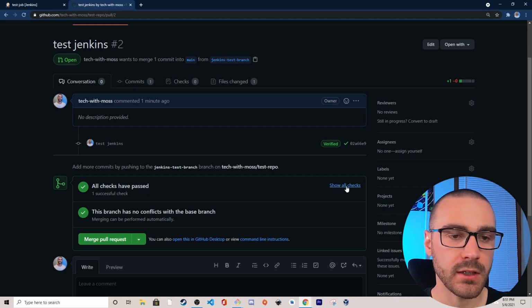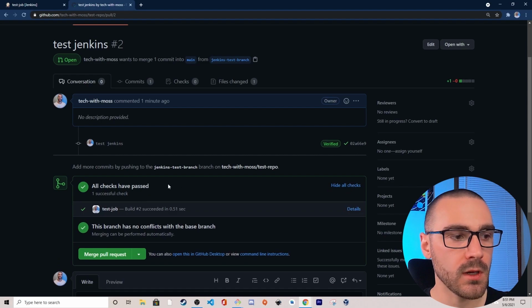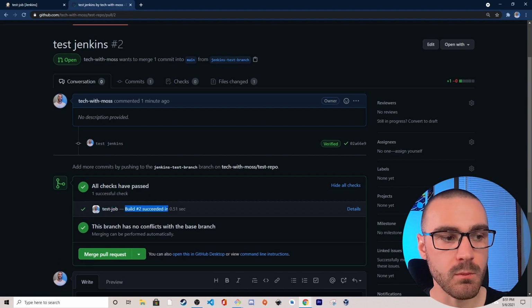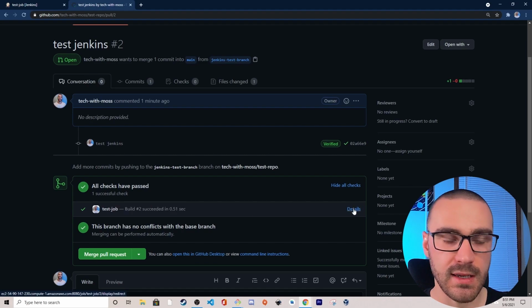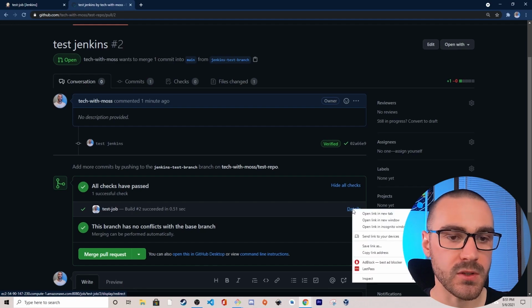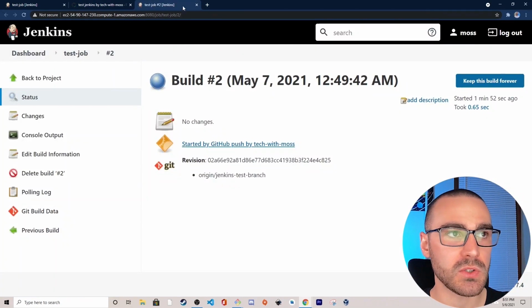And if I click show all checks, it will show me the test job name, and it specifies that build 2 succeeded in half a second. And then it provides a back reference to the build itself. So if I click details, it takes me directly to build number 2.